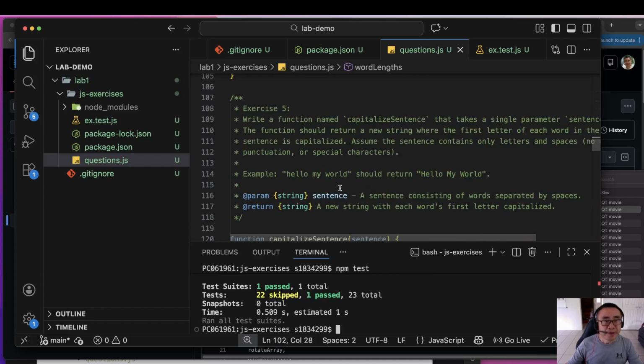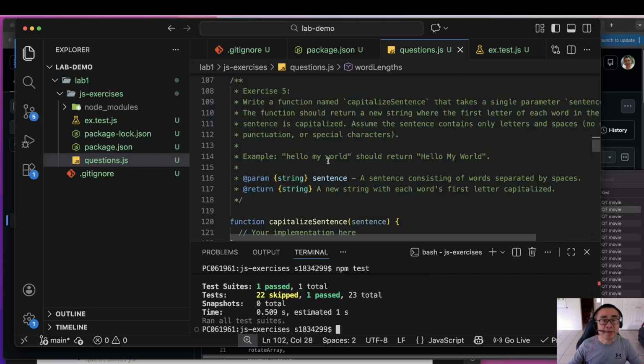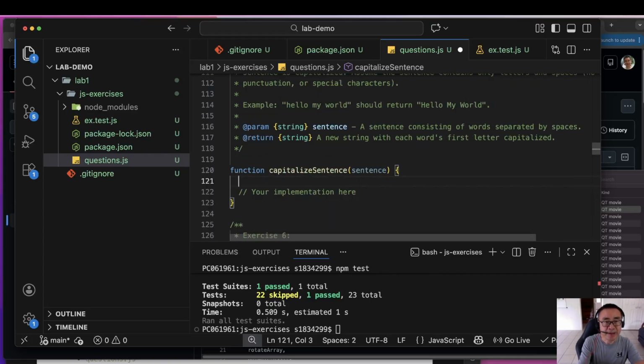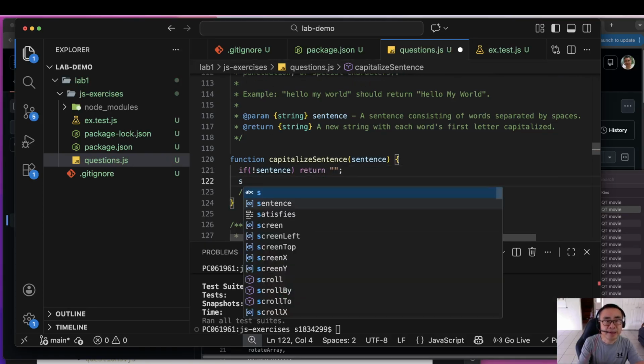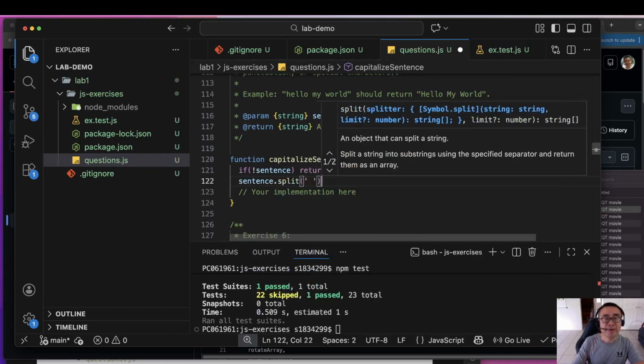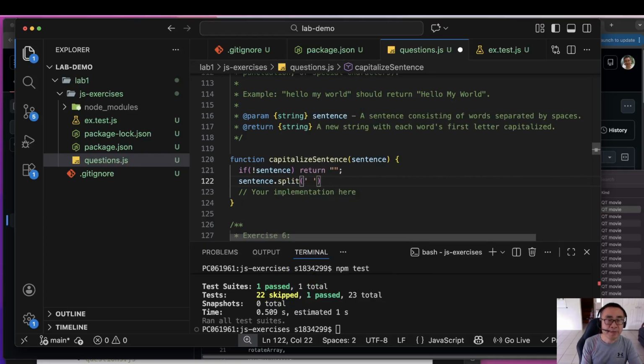Okay, we go to exercise 5. Write a function capitalize string that takes a single parameter, and the function should return the string with the first letter of each word capitalized. Okay, so hello my world should return Hello My World, right? Okay, so for this one we also need to think about the edge case. If it's empty, return empty, right? Otherwise, sentence dot split, so it becomes an array of words, right?